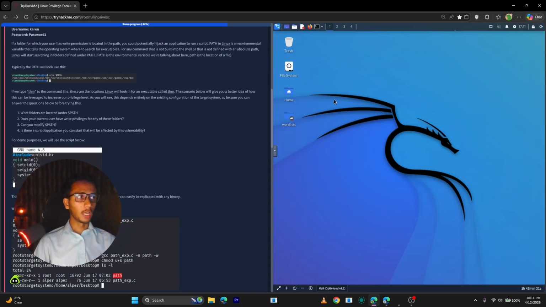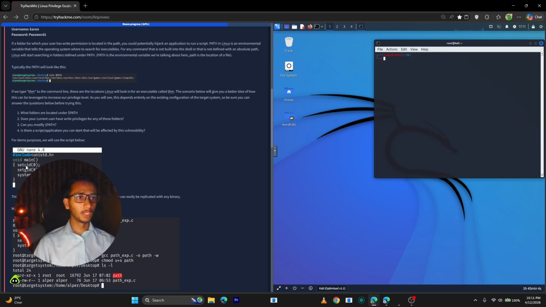Okay, so you see right here, I have this Kali Linux machine, and since we don't have the SUID binary that will run as root, we're going to create the scenario for ourselves. So this small code you see right here will act as the SUID binary that will run as root that we talked about in the guide. So this will be that binary, and the file it will call is the thm. So let's first finish this, and then we will later create the thm file.